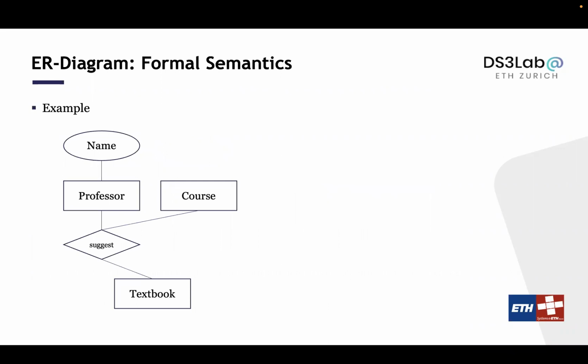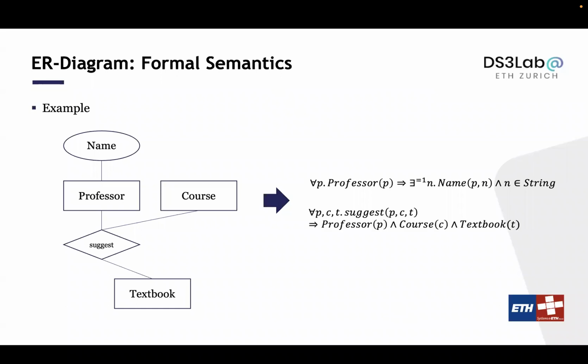So let's look at one example, right? If we take this diagram, you have three different entity sets. There's one three-way relationship connecting these three different entity sets, and the professor has the attribute name. What do I mean by this diagram? Underneath the cover, what you are saying is, I have one sentence saying that if you give me a professor P, as long as this P is a professor, I can uniquely associate that with a name, and this name is a string, for example.